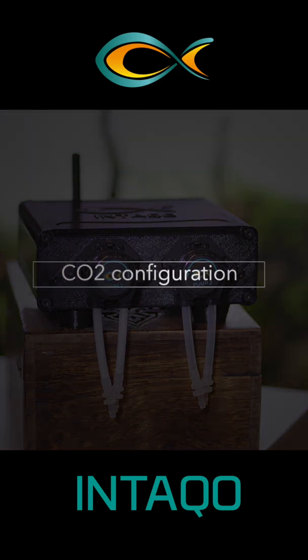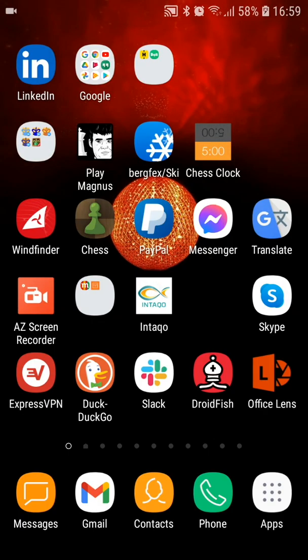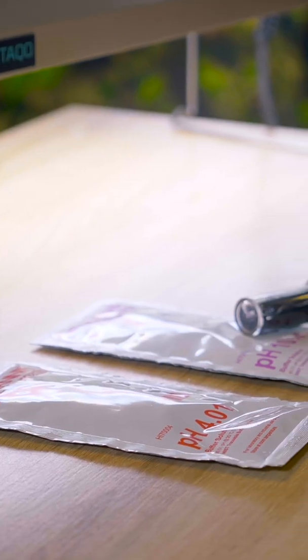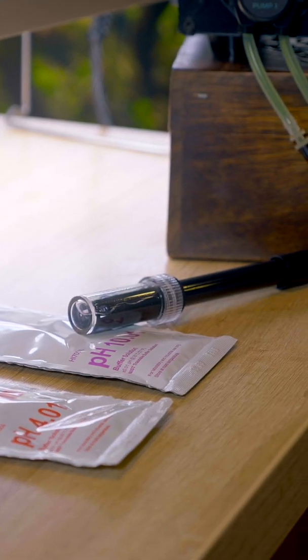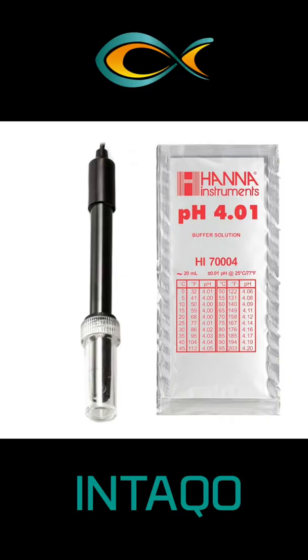Basic CO2 dosing setup. Hello everyone and welcome to this video in which we're going to show you how to set up the automated CO2 dosing. We will calibrate the pH probe and define the required levels of pH at which the magnetic valve will turn on and off and thus control the CO2 dosing.